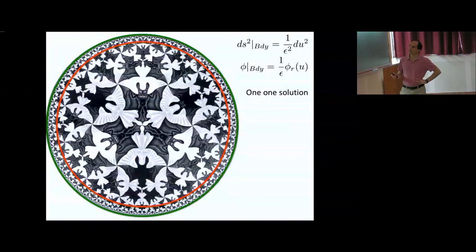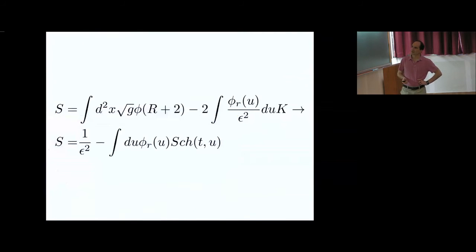Once we impose the equations of motion for the dilaton inside and we fix the value of the dilaton, we select one particular solution, which happens to be a nice round circular solution. And so in fact, you can make the connection very explicit between the two things. So you can start with the full action, the action we originally wrote, and before I was dropping this boundary term, but in order to have a well-defined action, you need to put these boundary terms.